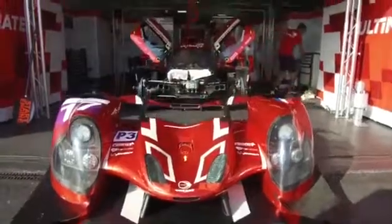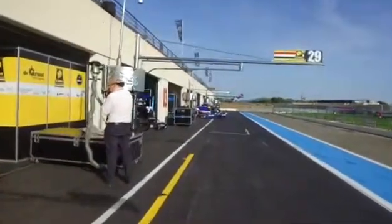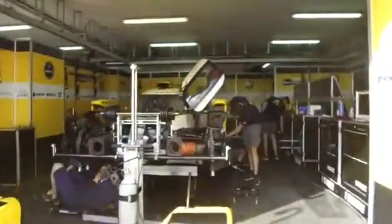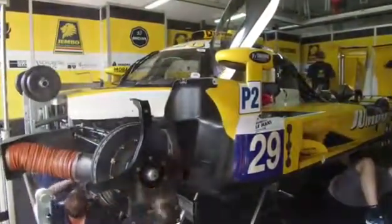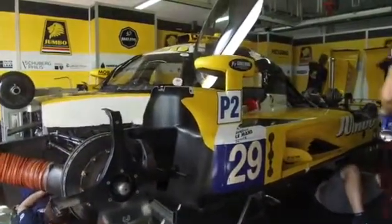Pretty looking car out on the circuit with this kind of metallic pearlescent red and white livery. Another pretty car. Another Dallara. This is the third of what is now 4 Dallaras in the field. This is the Racing Team Netherlands effort. It's Van Aert and the legend that is Jan Lemmers. Another Dallara Gibson. The team has 2 cars, the other one is a spare. But this car looks just magnificent on track. This yellow livery really suits this form.